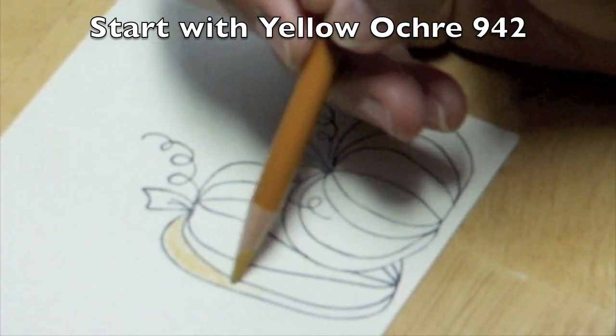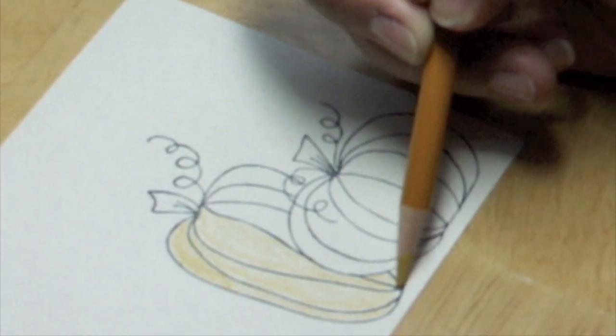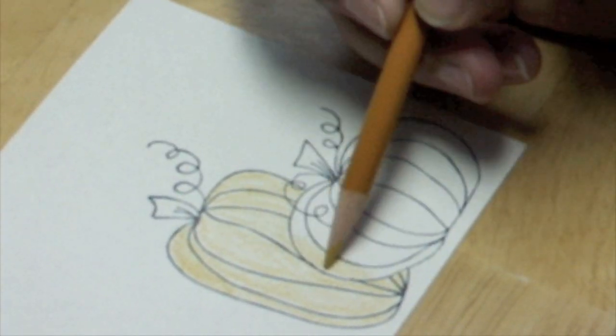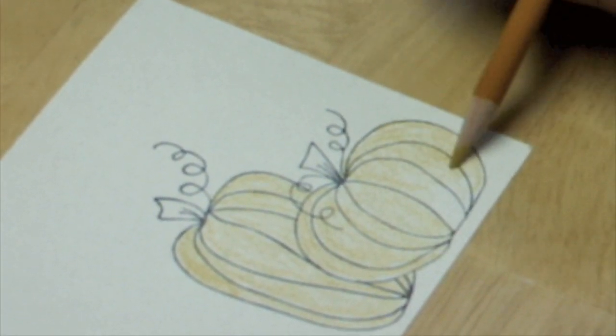With color pencils, you can vary the shade by adjusting the amount of pressure you put on the pencil. This first layer is a light touch and a fairly sharp pencil. I chose yellow ochre for my base layer. In this case, this is the lightest color and the layer that I will allow to show through in places where I want highlights.